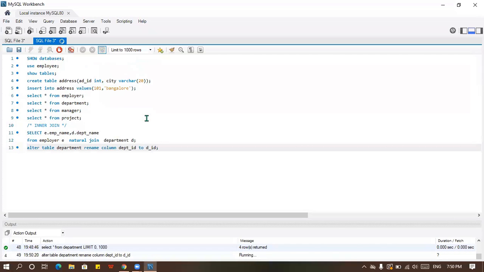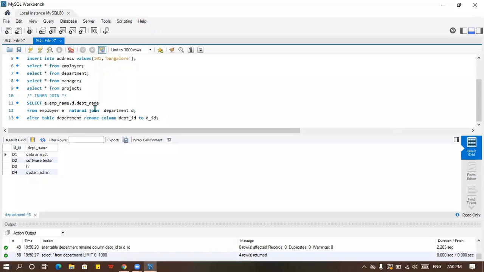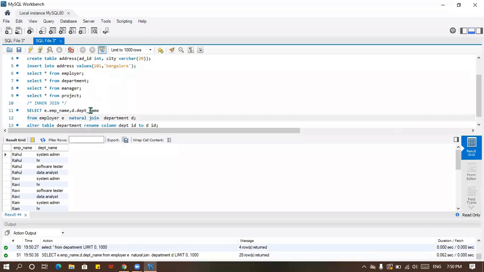Now run this query. When I view the department table, you can see that the column name has been changed. Now let's try to perform the natural join here. You can see that natural join could not find the common column. I changed the column name, so it could not find the common column name.